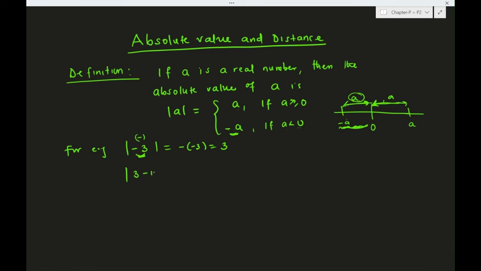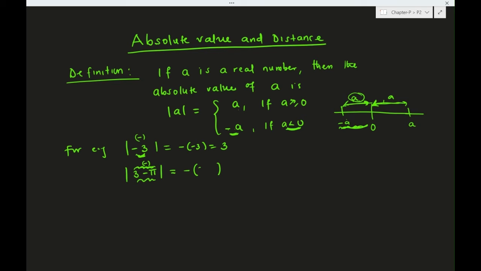Then also if you have something like the absolute value of 3 minus pi. Now, if you look at 3 minus pi, you can see that the quantity inside is a negative number, because 3 is less than pi. Since what is inside the absolute value is negative, it means your A is less than 0, right? So to remove the absolute value, you're going to have minus A.